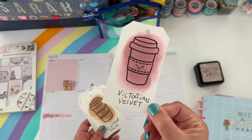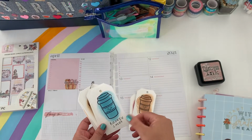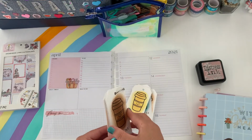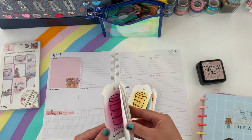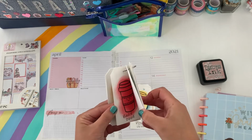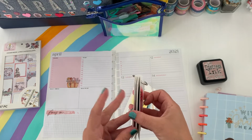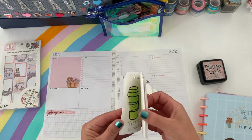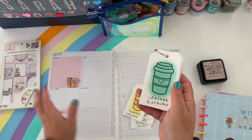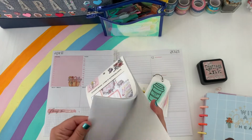So I don't know if you guys have some of this in your stash. Vintage Photo I think would work nice. Broken China, Squeeze Lemonade, or some other options if you have these. Picked Raspberry is really pretty. Barn Door, or I have Pistachio. I think this color on its own, with the colors that I'm working with, Cracked Pistachio would be just a nice simple color, so you don't have to worry about mixing colors.